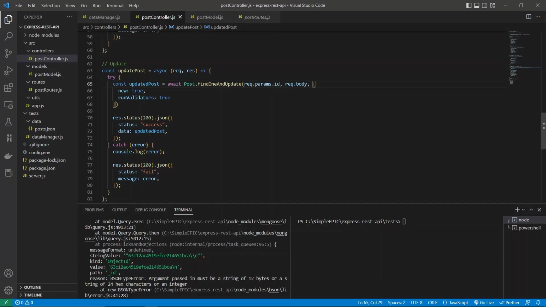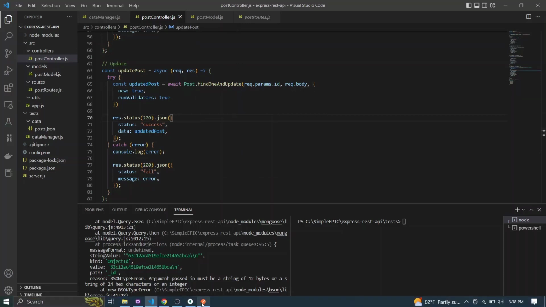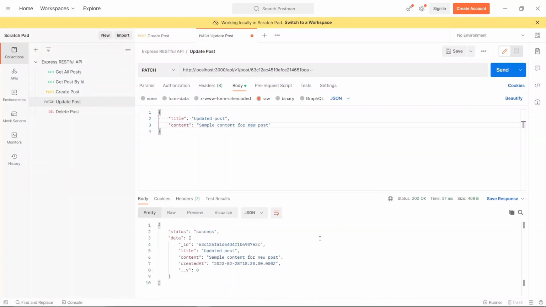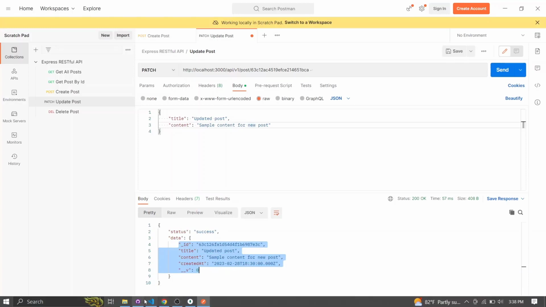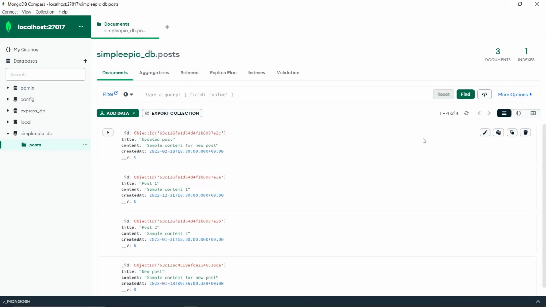Because find by ID basically tries to replace the entire content, and instead of that, if we use find one and update, it will replace the necessary fields for us. Now if I invoke this function again, you can see it has been successfully updated. And if you go into Compass and refresh this, then you can see our post has been successfully updated.